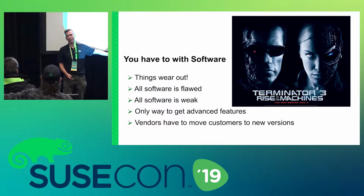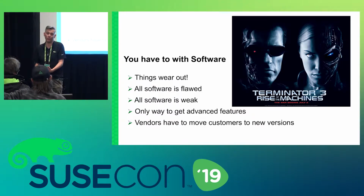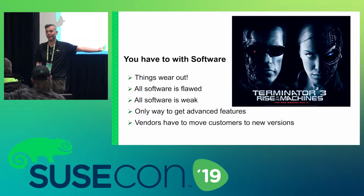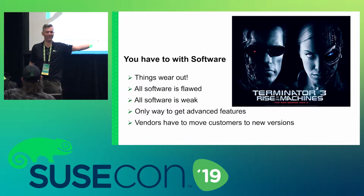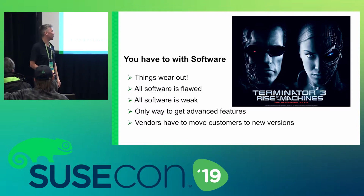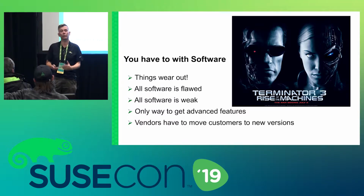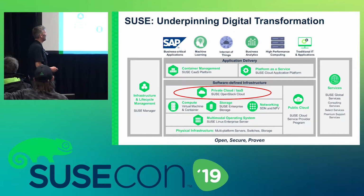We need you to move forward on the versions as well, because we can't afford to run a business where we support code that's 10 years old, yeah? We do support code that's 20 years old. Linux is supported a long time. But we need you to move forward so we can keep the product working and make a profit and remain in business to satisfy the contracts that you sign with us. So it's a bit of a plea.